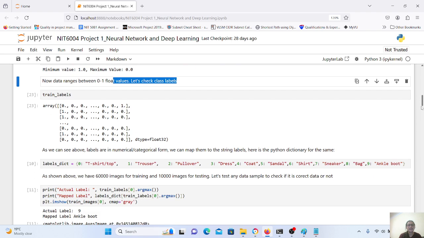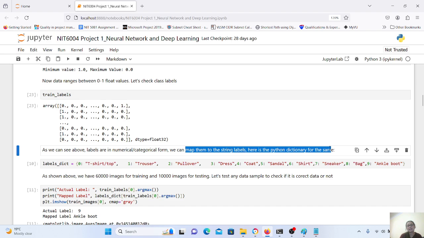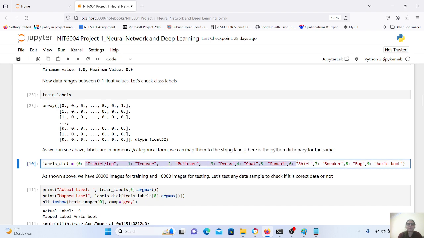Okay, as we can see, our labels are numerical and categorical, so we can map those to string labels. How did I come across that? When I searched the official Fashion MNIST dataset, I came across that label dictionary.